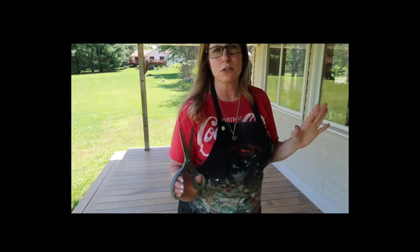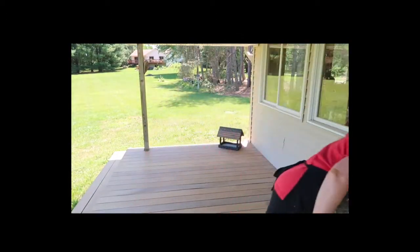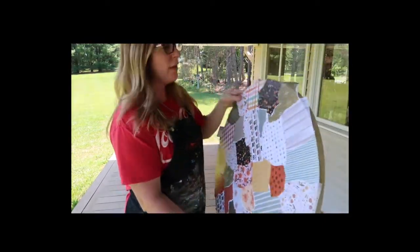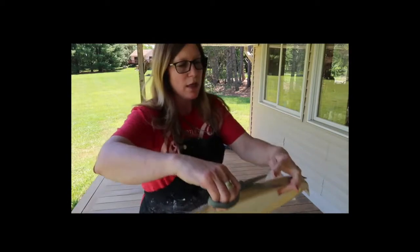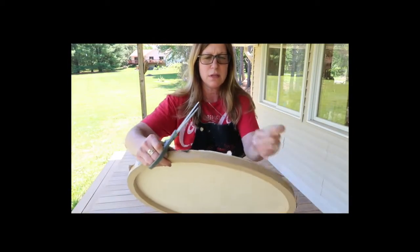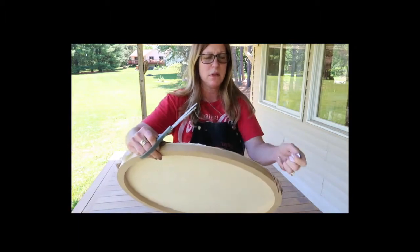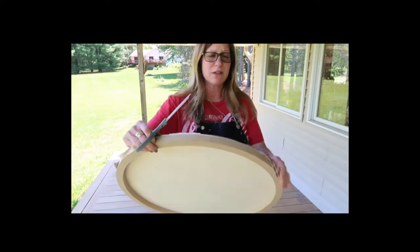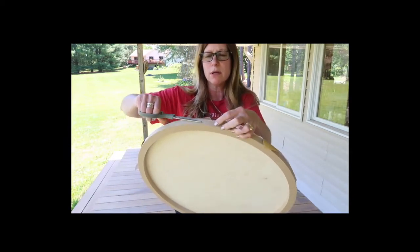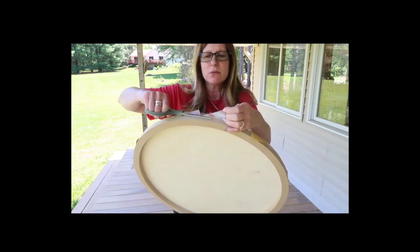It's so gorgeous here today. It's like 70 degrees, a little bit breezy, sunny, gorgeous, not humid at all. Okay, so I'm going to trim off the papers around the edge so then I can sand it. It doesn't have to be perfect because I'm going to sand it. And hopefully I don't cut myself. I'd rather be in the studio doing this on a table, but I just wanted to share this with you.